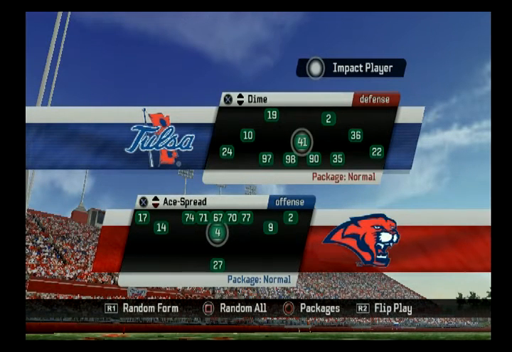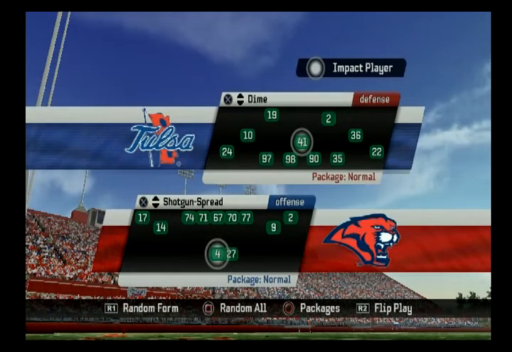Nowadays, June Jones, he doesn't coach anymore, but if he was coaching, he rarely motioned. He motioned some, but he didn't use it as much as he felt like he needed to. When I use my run and shoot concepts in NCAA 06, I motion with a purpose. I don't do it for window dressing. I actually don't even do it to identify coverage.